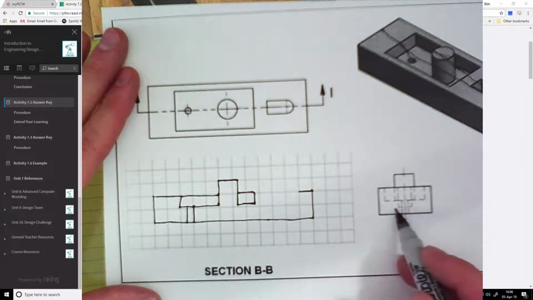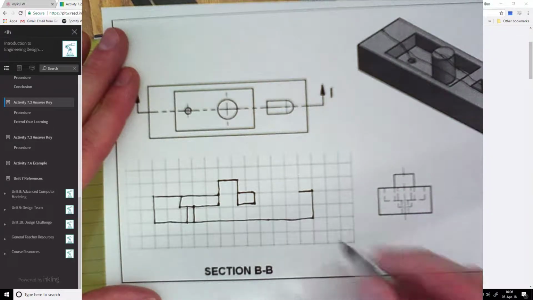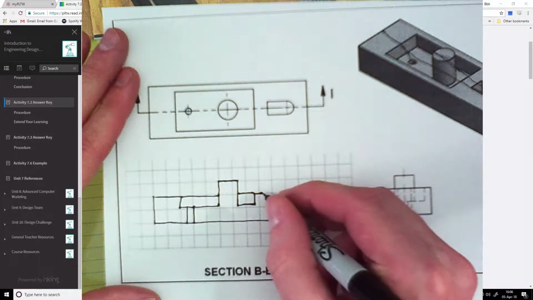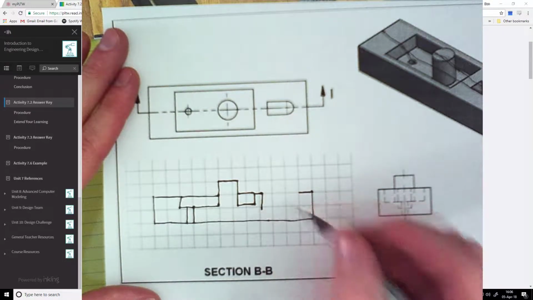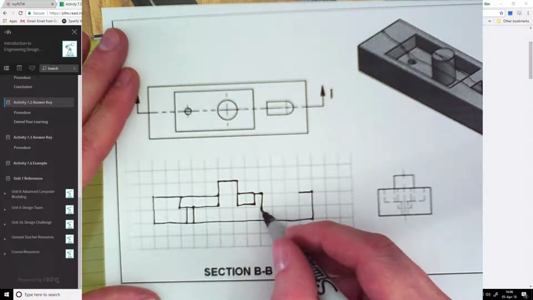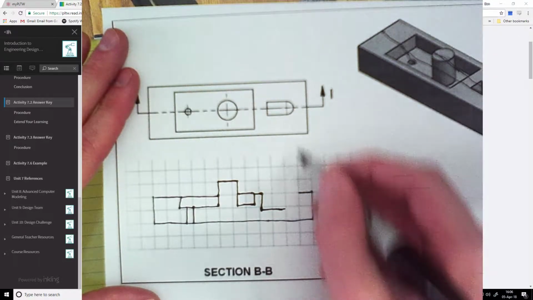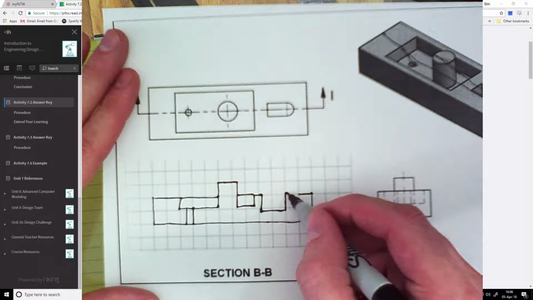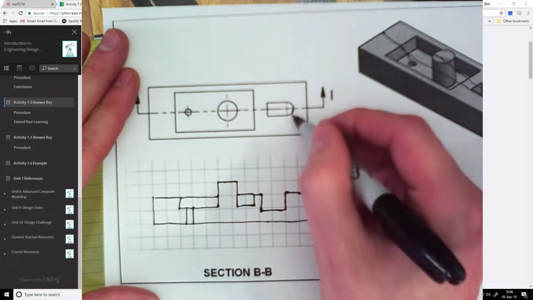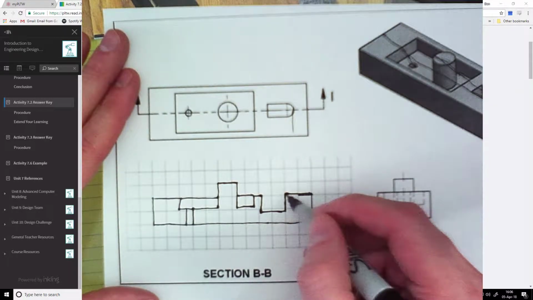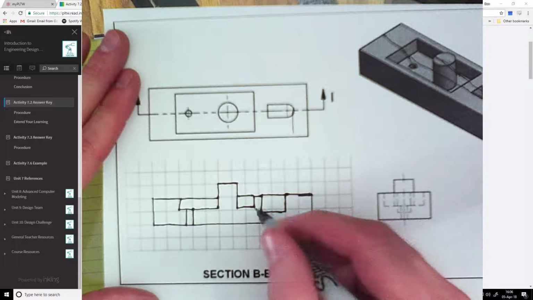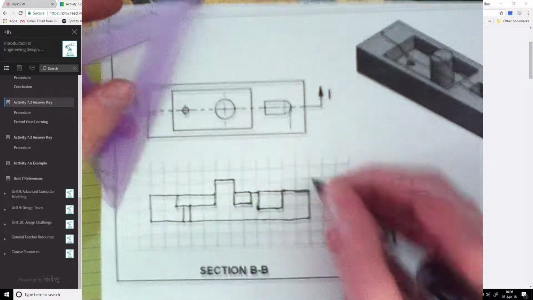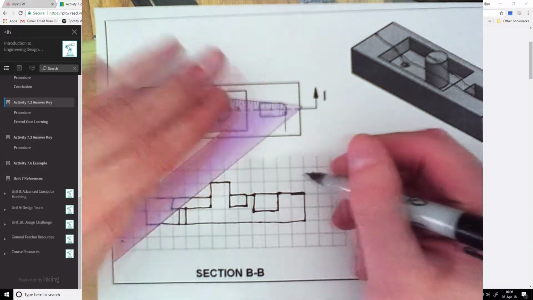So you can tell it goes a little bit lower. So we've got to put it a little bit lower. So we're going to go over to it. Go over. We're going to go down just a little bit lower. Not all the way down, but definitely lower. I'm going to come up. I'm going to finish it off now. I don't think I got it quite all the way, but it is a sketch, so that's okay. You're just doing a sketch, so I won't get too crazy on everything. It really should be over here a little more.